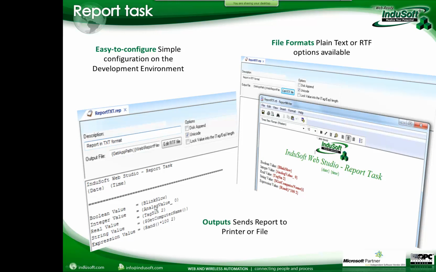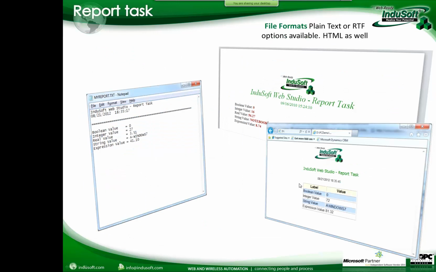So during the runtime, when we execute the function to generate the report, we generate an output file, replacing the tag names with the actual tag values. You can have that in plain text format or in rich text format, as we see here on the right side, where you can have more formatting. You can change the font colors, you can add some graphics to it, and so you can see these two report worksheets, or the masks of the reports.